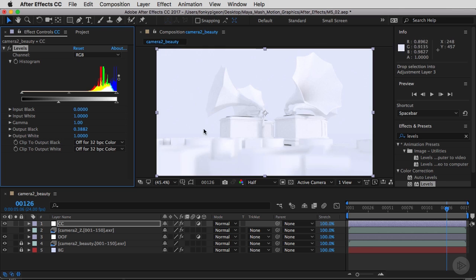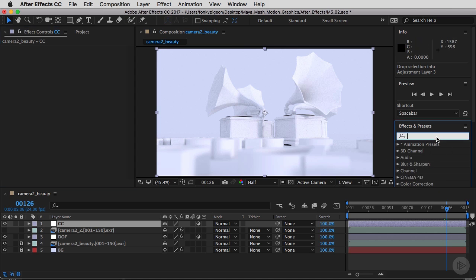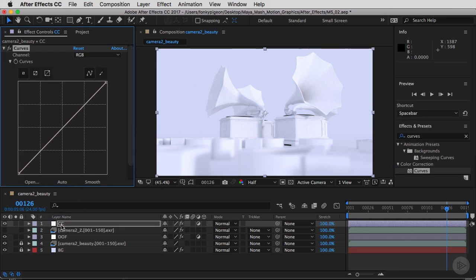Basically, I want to fade the black, but I don't want to touch the rest of the image. So there are of course several solutions for doing that. I could use a luminance mask and isolate the darker values, but I think that the easier solution is to use the curves tool. So let's grab a curves effect here and drop it on the CC layer.